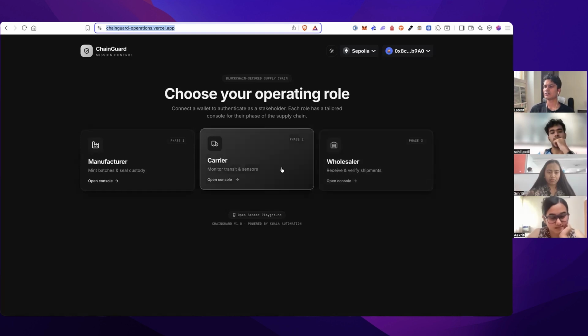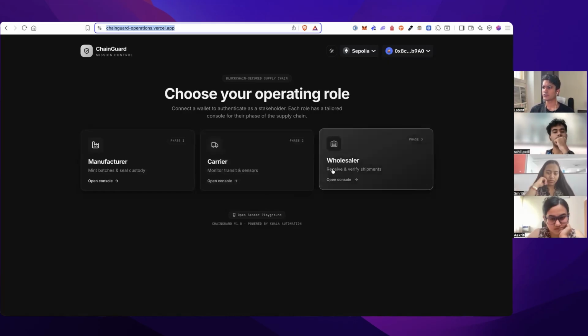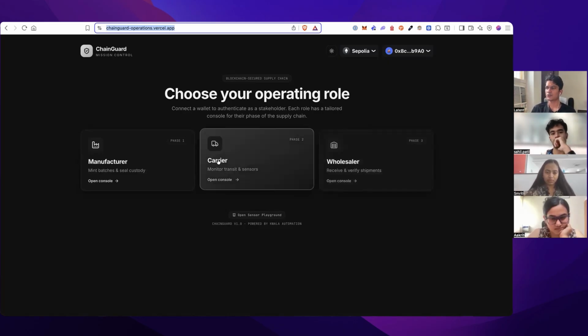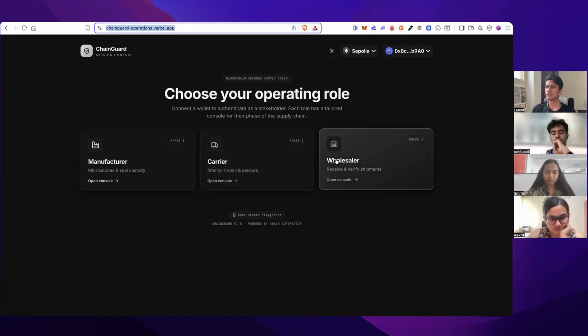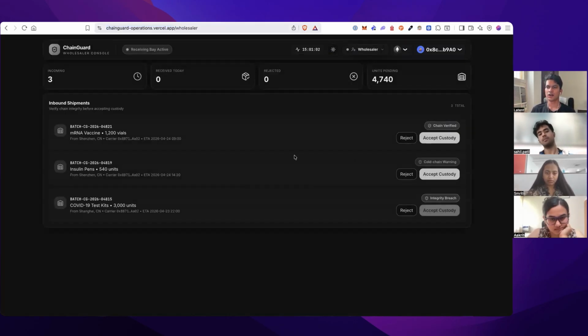And then the carrier's location could be tracked and logged on chain. And then when the carrier has handed over the goods to the wholesaler, they could just verify it and send another transaction on chain to make sure that all the payments are made, because the payments would go back to the manufacturer, right? The carrier would also be paid. So just to make sure everyone is paid correctly and there's no issue as such. So that's why an on-chain system is a lot better.